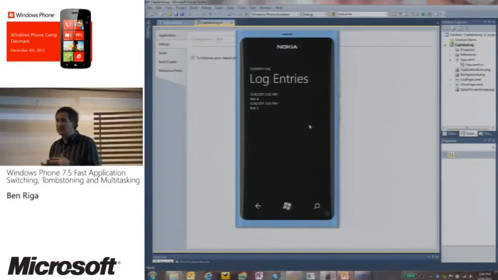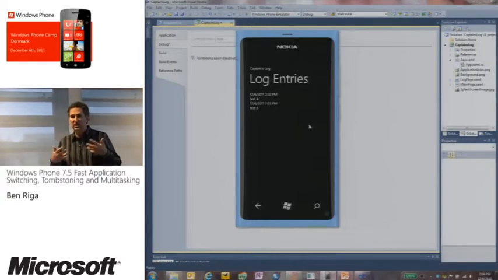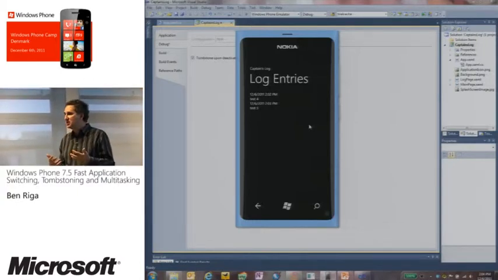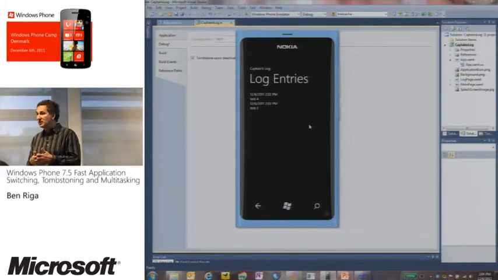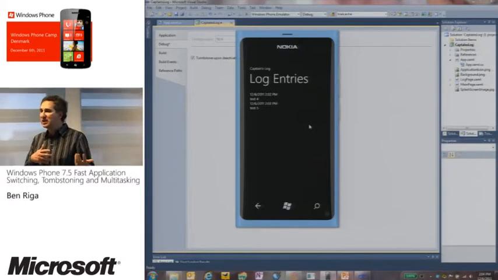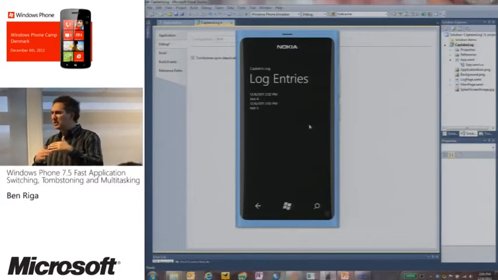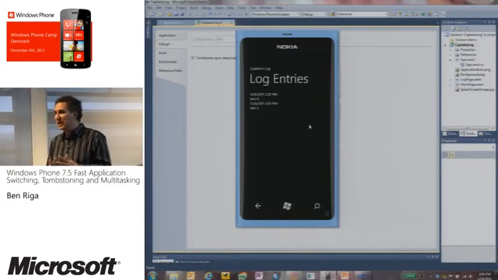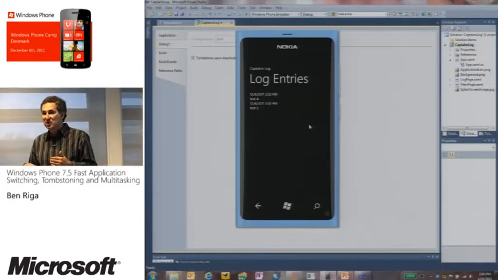And I can tell you that tombstoning and fast app switching is an important topic. It's important because your end users will expect your application to behave properly, just like Windows Phone first-party applications. The Microsoft applications handle this properly. Your application should try and do the same, otherwise you're going to be losing data, or in some cases you may be restarting pages in the wrong state, and so it gets very confusing to the end user. And so again, if you don't handle it properly, it leads to poor ratings and sometimes to end users just uninstalling your app. Any questions?